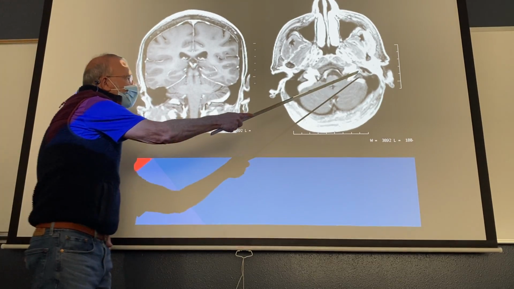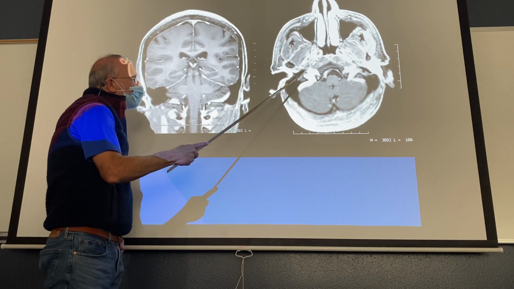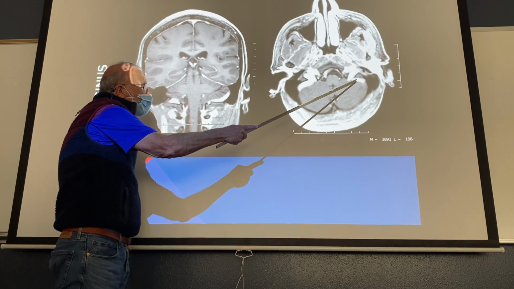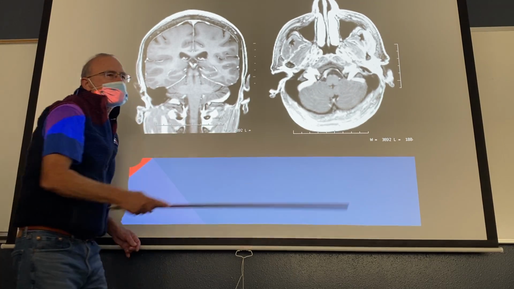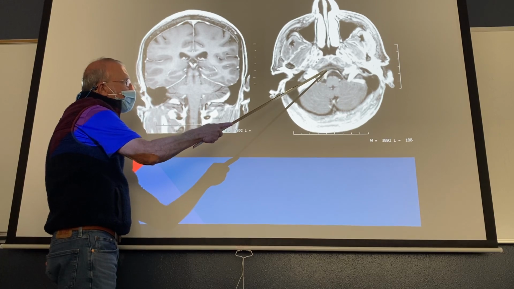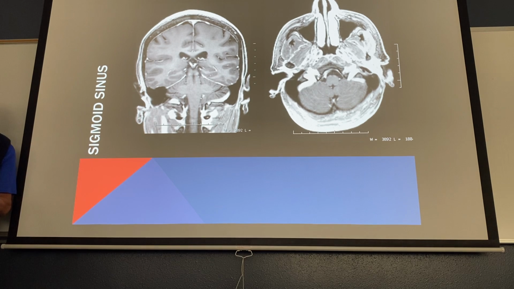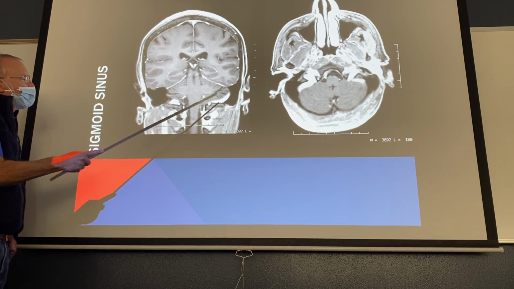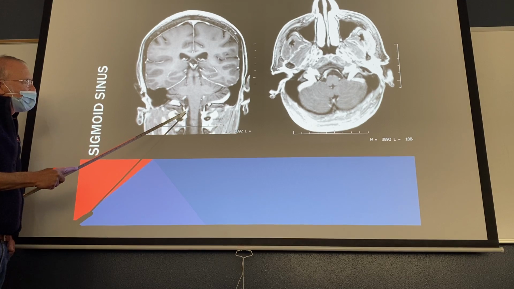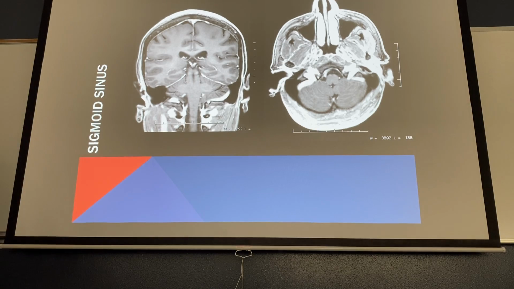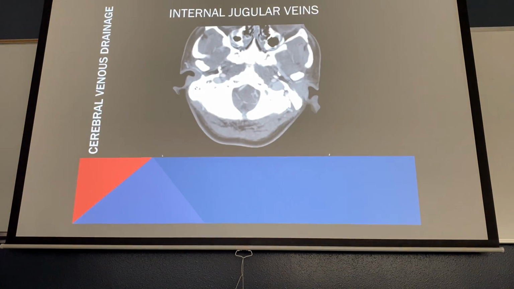We can't quite pick it up on these images near the petrous bone, and what happens is it kind of goes up this way, around, and then down. You get that S turn, therefore we refer to it as the sigmoid sinus. Here's my foramen magnum, right at this point, and this is where they're going to terminate, and what's seen below it is going to be the internal jugular veins. And here again is a different perspective. Here are the two transverses coming in, making the S turn, and when it leaves the skull, it's going to form the internal jugular veins.